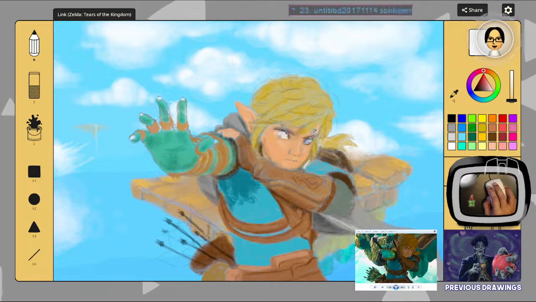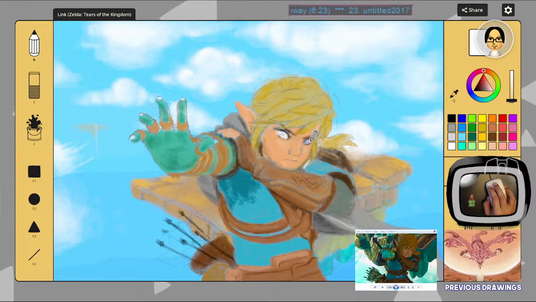Having his eyes whited out like this makes it look like Oni Link from Majora's Mask. I always want to replay some of those games again. All right, we'll get to more of his eyes later on.